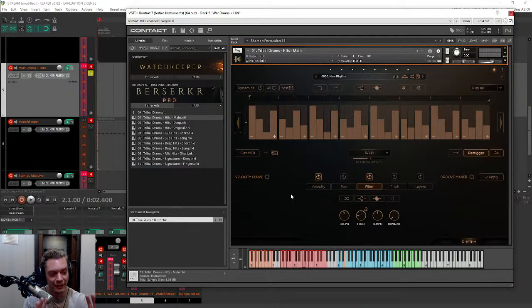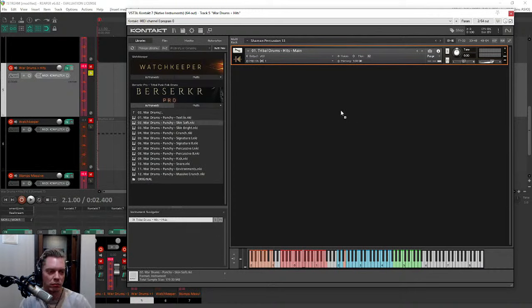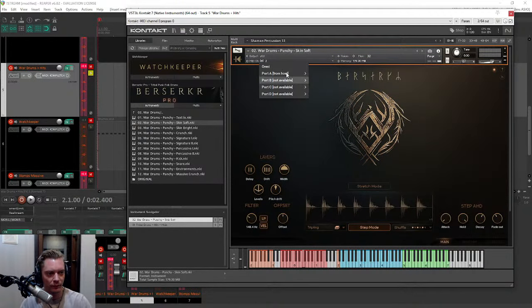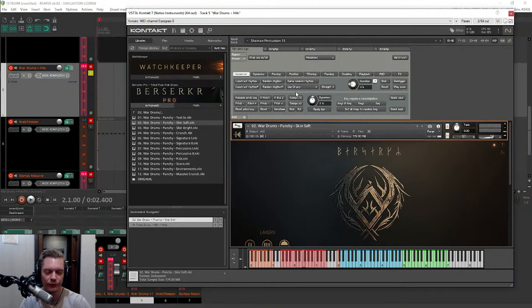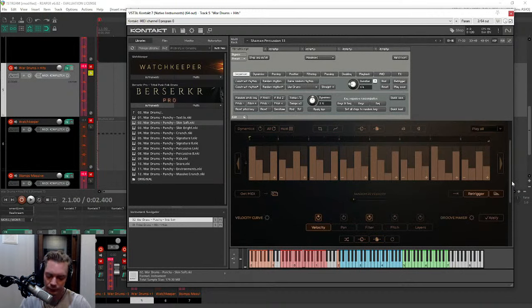Let's pretend that we like this rhythm. What can we do now? We can hold Alt and click the Save button. After that, we can go to War Drums, for example. Let's take this one. Make it the A1. And now we can open our script, hold Alt again, and hit the same random rhythm. Now, it will have the same pattern immediately.